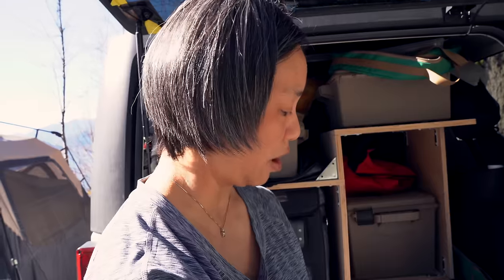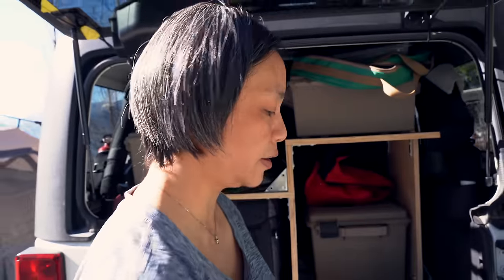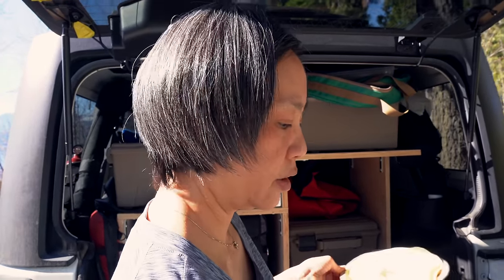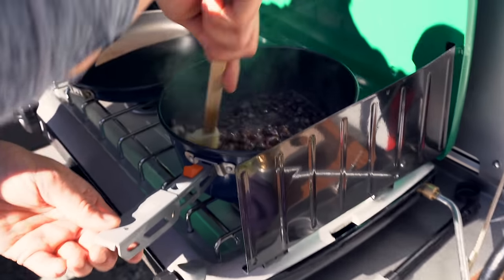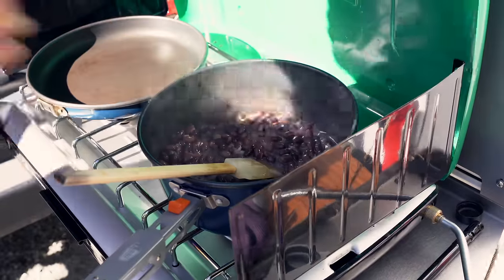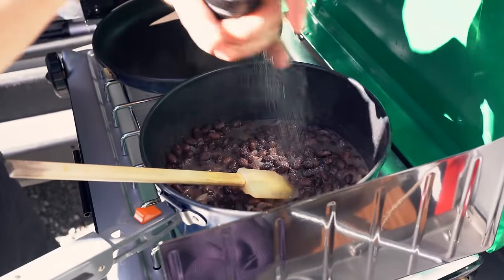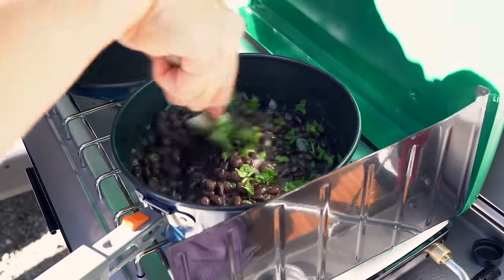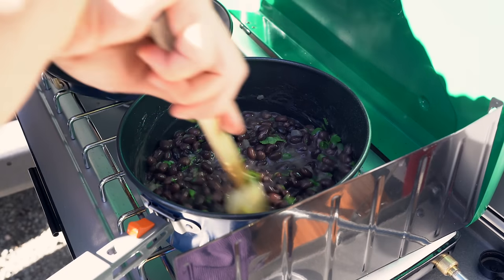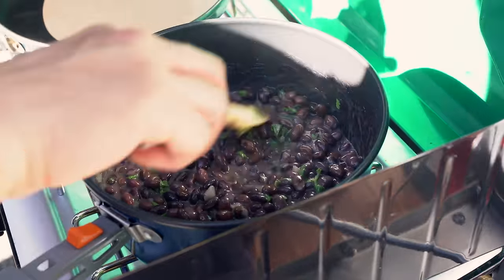You can get just flour tortillas, but I have these awesome flour tortillas that you have to cook — they only take about a minute per side. This is probably my most perfect one. To finish off the beans, turning off the heat. I should probably salt it. A lot of the liquid burned off. Adding salt and about a tablespoon of cilantro, and that's it. I love these beans. The chicken stock normally adds a little more flavor, but this should be fine. It's time to assemble and eat.